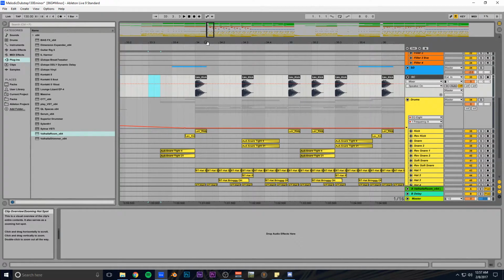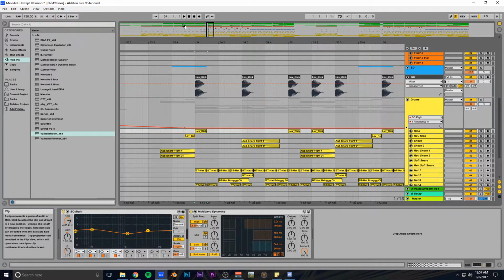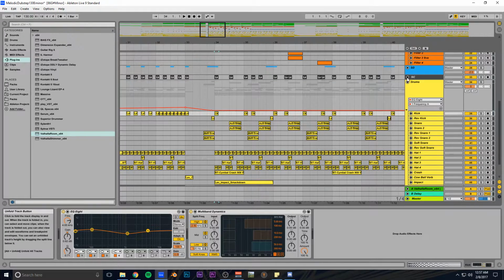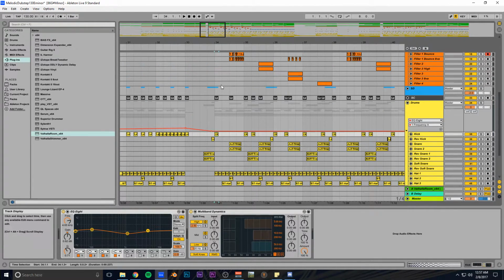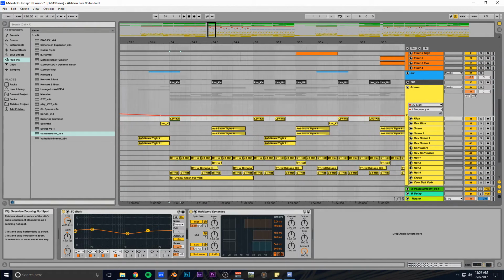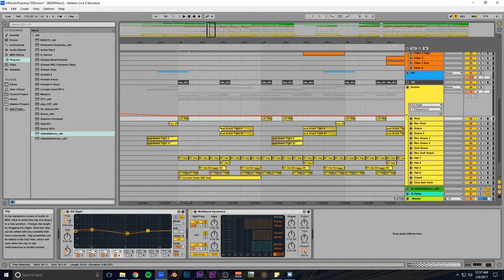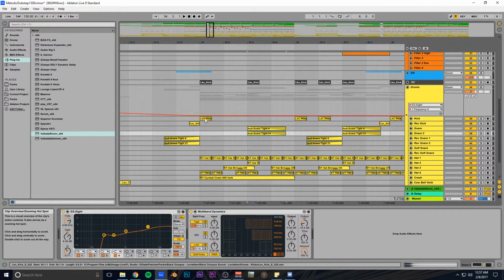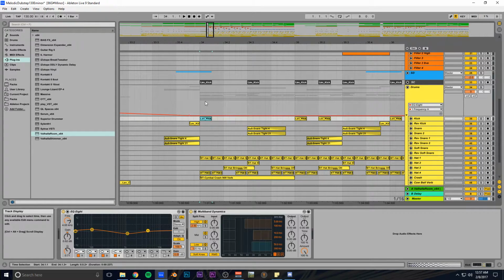I'll layer that wherever I want the sidechain to hit, and that's usually on the kicks and the snares, when those play. And I prefer to do this over actually side chaining to the actual kick and snare, like these elements right here, because there's way more control, and on the chance that you want the side chain to hit but you don't want the kick to hit, like if you wanted this sort of feel.